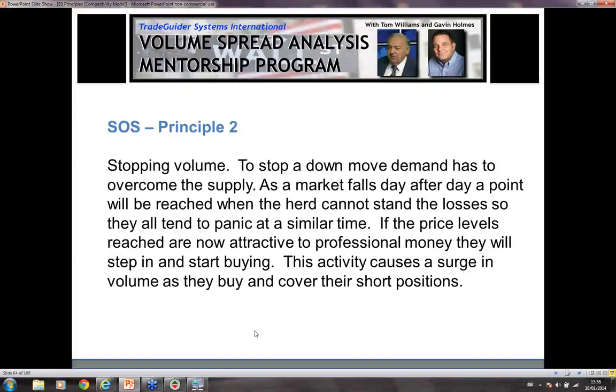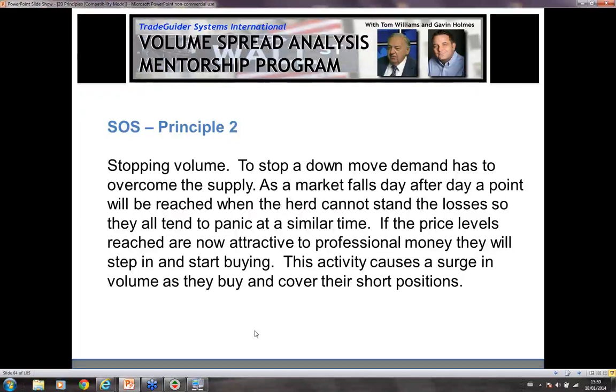All right, principle 2, stopping volume. You see this every single time you trade. And what I tend to do with this is not necessarily trade it, but be aware of it. See, when you see stopping volume in a market, I mean, I traded the euro on Friday short, and I suddenly saw a shakeout and on a bigger time frame stopping volume. But the trend of price was so strongly down that this stopping volume only managed to move the euro back up 10 ticks before it resumed its downward move. So I don't suggest if you see stopping volume, you suddenly say, that's it, I'm going to buy.